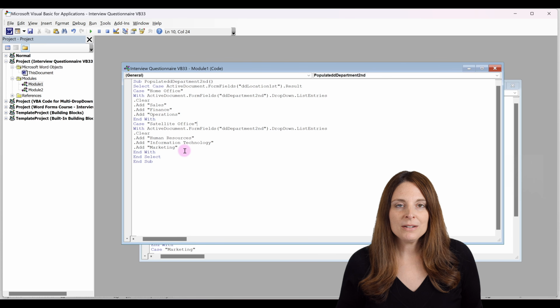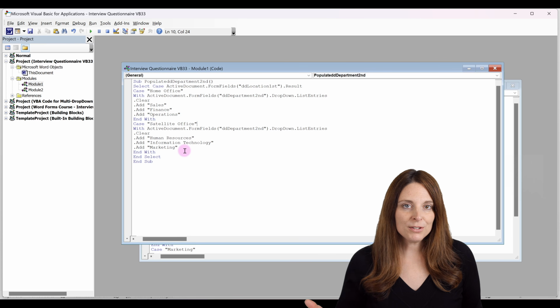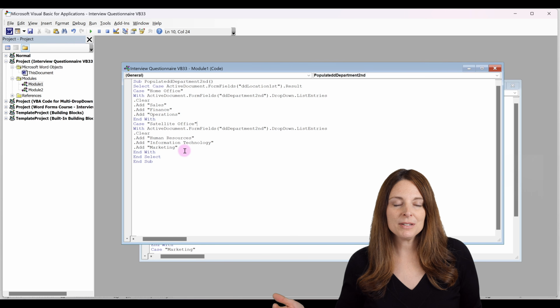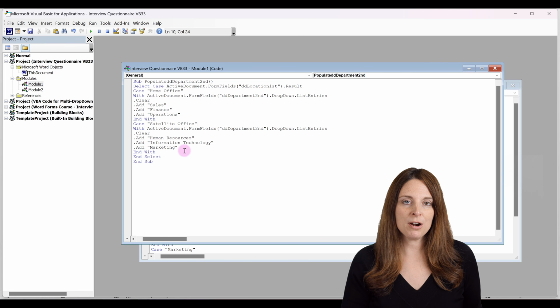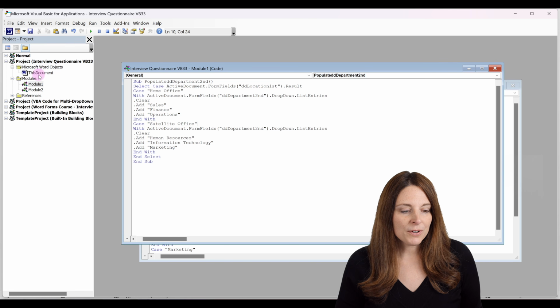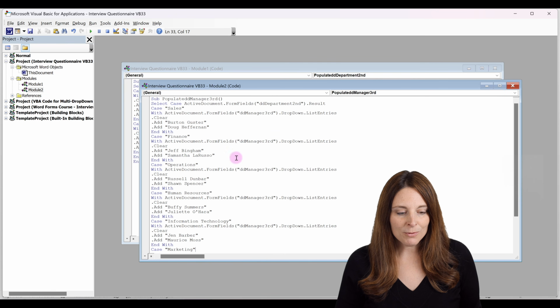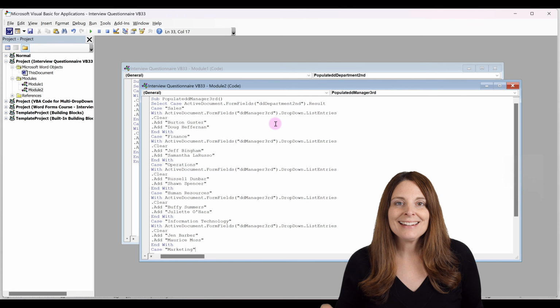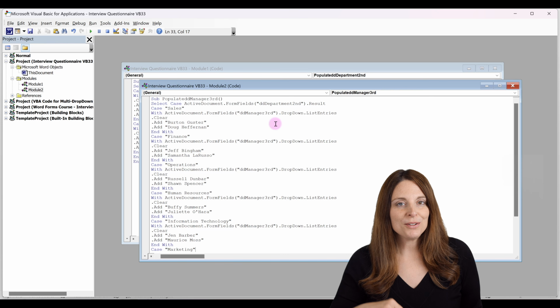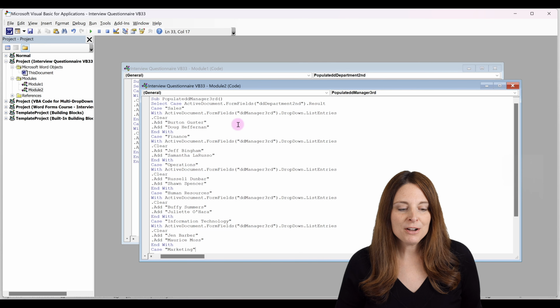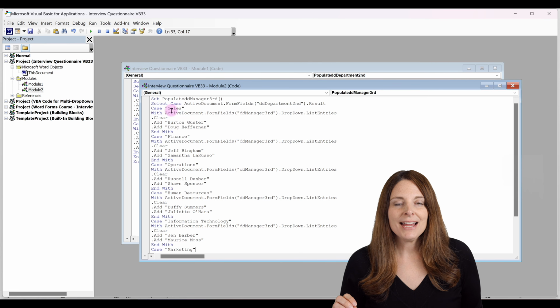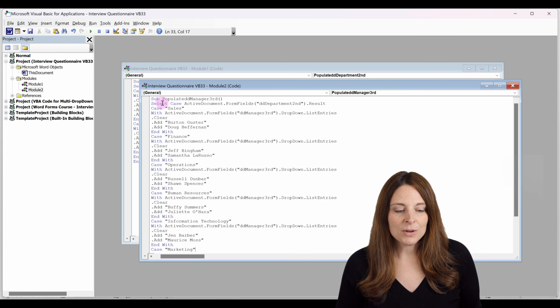And then when we want to program the next level, so we want the manager's name to be filtered based on whatever department is selected, for that we would come back up to Insert, click on Module, and it will insert a second module. And that I have pasted right here. And so again, this code for the second module will also be in the description below this video. And if you needed to have that next level dependent dropdown, this is what you would do.